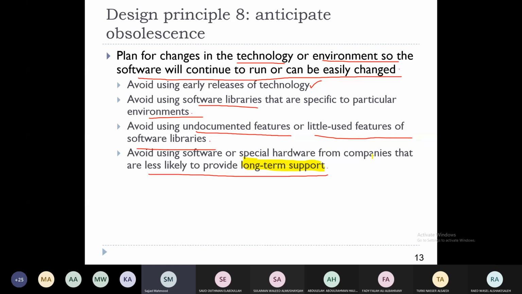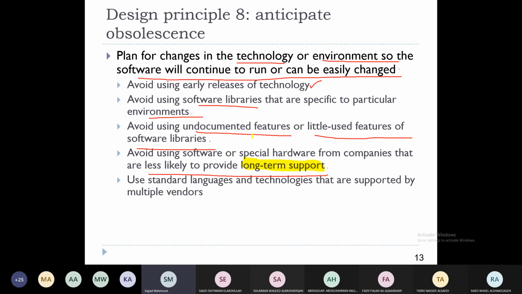Of course, it varies from one case to another and depends on the project you're developing. Sometimes you are willing to take a risk with a startup hardware company, for example, but generally, with companies like Aramco or banks or airlines, don't be surprised that they might be using certain old hardware or old software still. The reason is they don't want to use the new ones which are still not stable. They cannot have confidence that there will be good support for them, good hardware technical support, and so on and so forth.